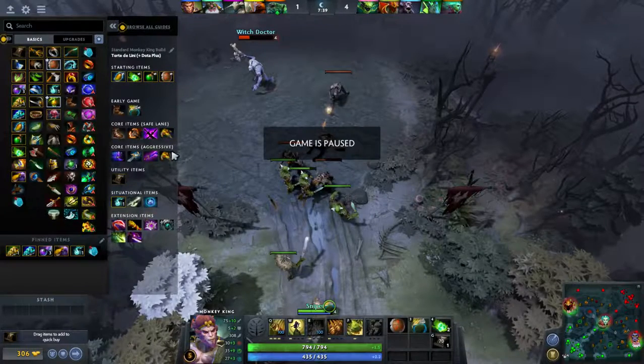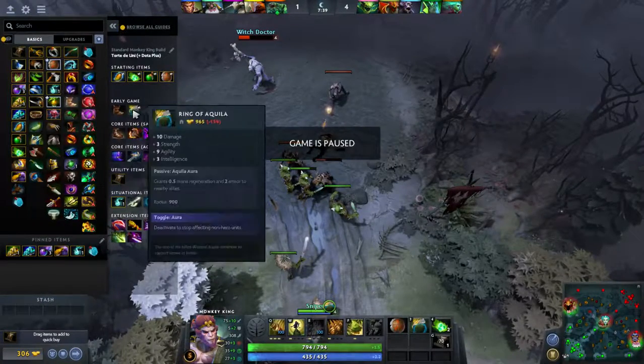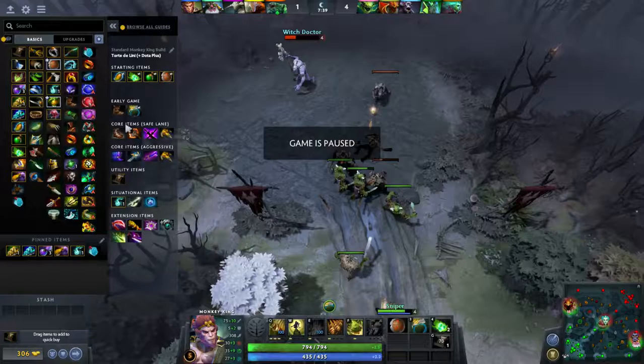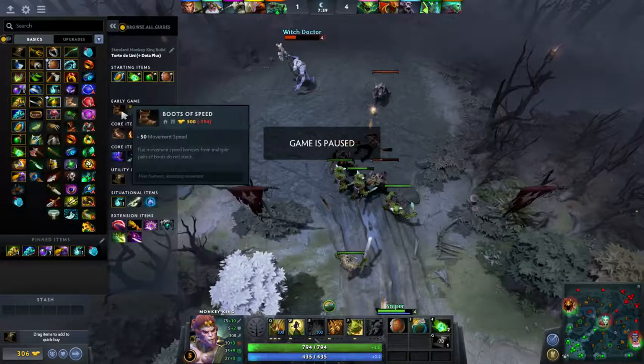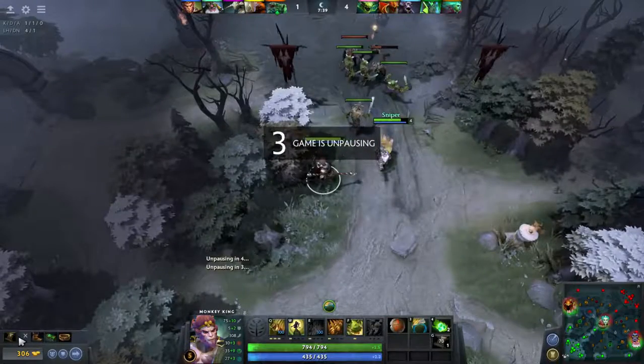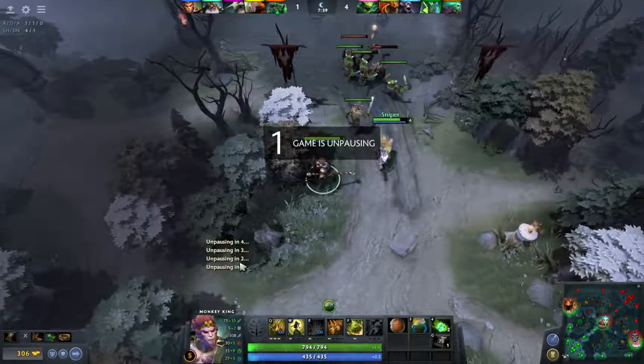Can I put more than one thing in there? I think only one thing, or a set of things. Like if you pull in the wraith band, it'll show 3 things, because 3 things make up that item. Okay, gotcha. So I'm gonna put in power treads down there, and if I'm about to die, I'll just hit tilde right before I die, and it'll buy them for me. Gotcha.